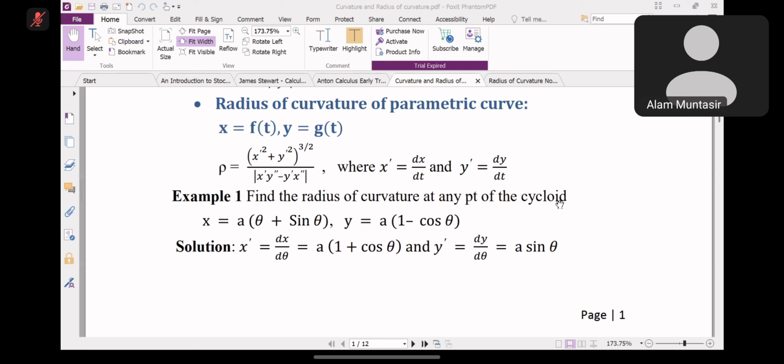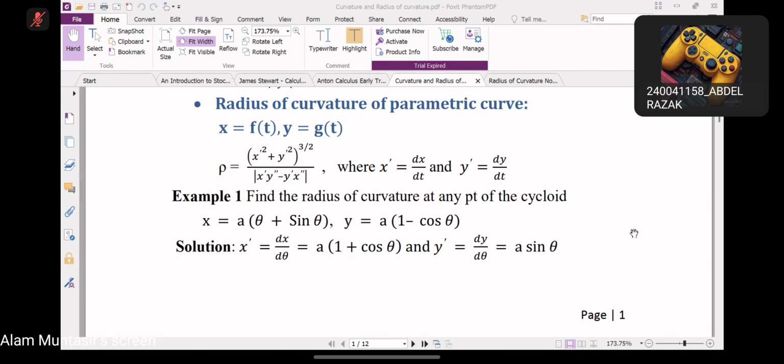And as I mentioned earlier, assignment is not mandatory for all of you. If you feel you should improve your score, then only you can submit the assignment. If you are satisfied with your quiz marks, then no need to submit the assignment. Clear? Yes, sir. All right.